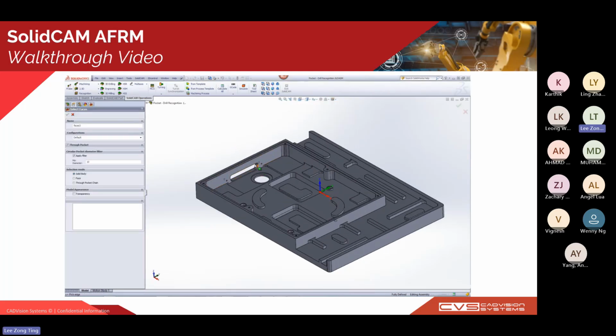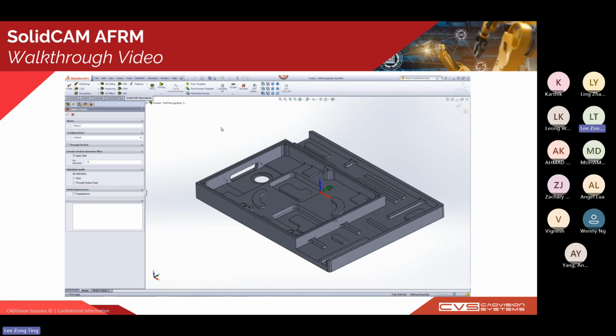There are 3 different selection modes. On the left here, we have a solid body, where you select the solid body and recognize all the pockets inside it. And we have face, and also through pocket chain, which is a through pocket itself.